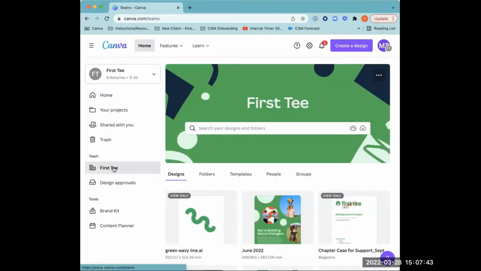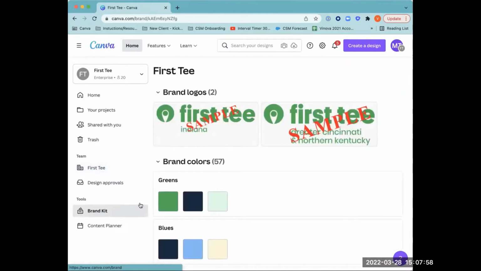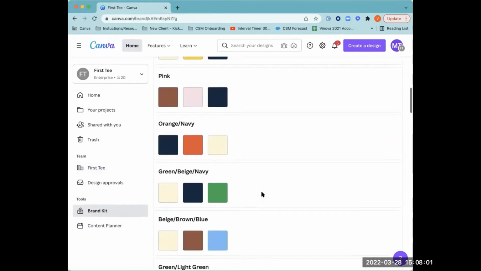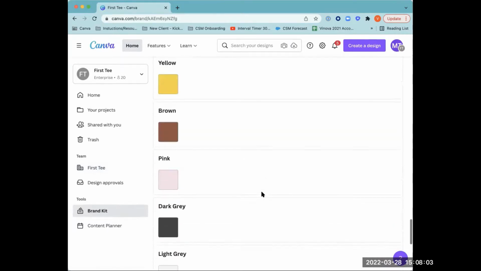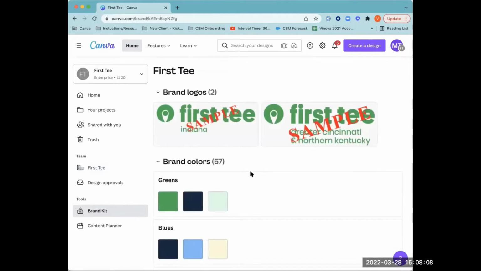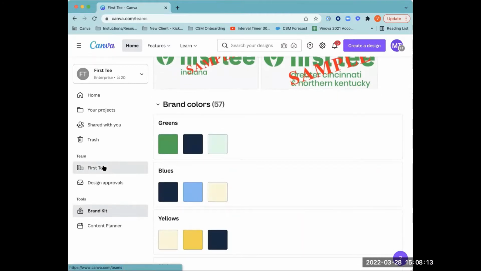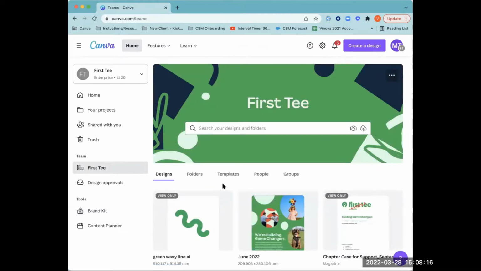Now, when you are in this First T area, you'll see a couple of tabs here that we'll go through just to let you know what they do. But really, there's nothing that needs to be done, set up, or changed by y'all. You'll notice in the brand kits, for example, we've got our sample logos, we've got our different color hues, we have the different palettes, the fonts are set up. All of this has already been done by your admins. Pop in here, take a peek if you'd like to familiarize yourself with any of those color palettes, but that is already set up, already good to go. You guys can use that moving forward.